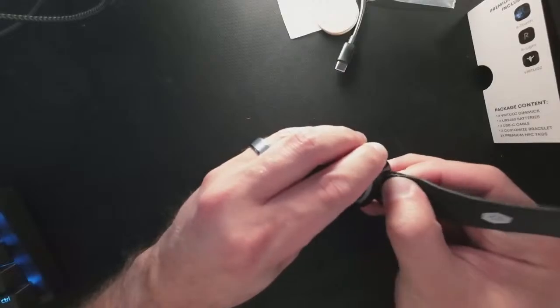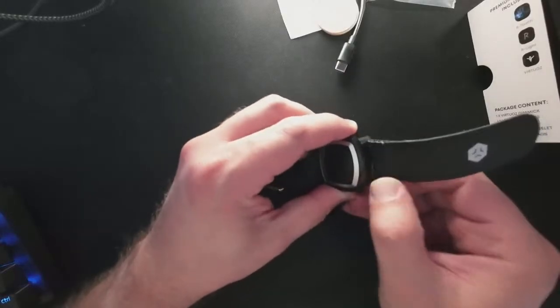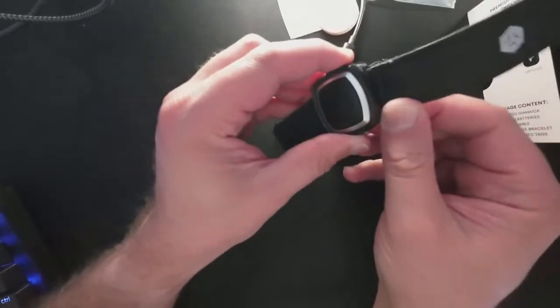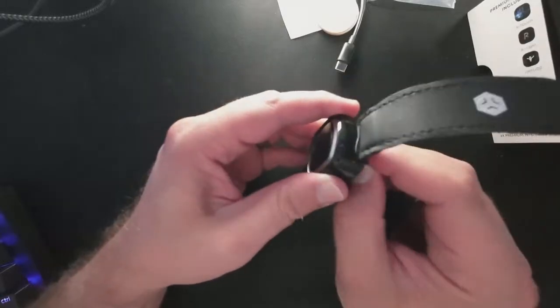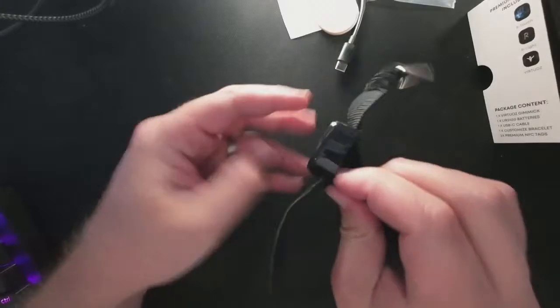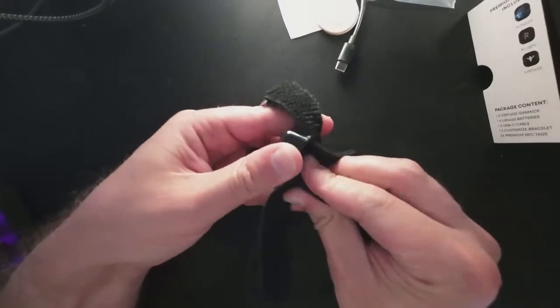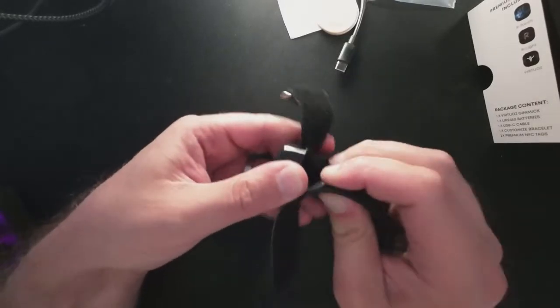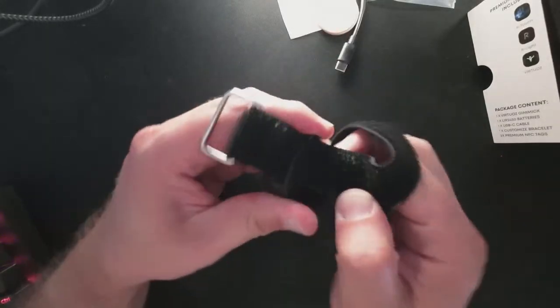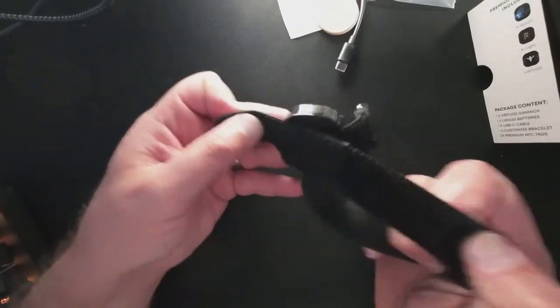In fact, I'm going to have to get this out of here because I have other things I need to show you, and I need that. But it's just jamming up there. It's just getting caught. And so, design-wise, with as much beautiful work as they've done on this thing, and how much I admire all of the little touches, this feels not as polished. That's a pain in the butt, and every time I pull it out, I feel like I'm breaking something. So, if I had a gripe, that would be one.